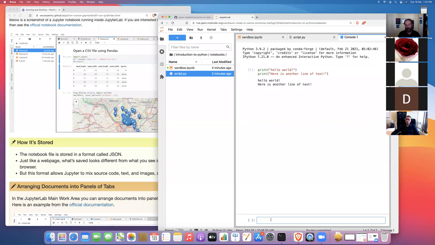And you can actually run the script from the console. Here, the console was started within the same directory in which the script was created. So if I just do run script.py, then that executes the script as if I had typed all of the commands here.